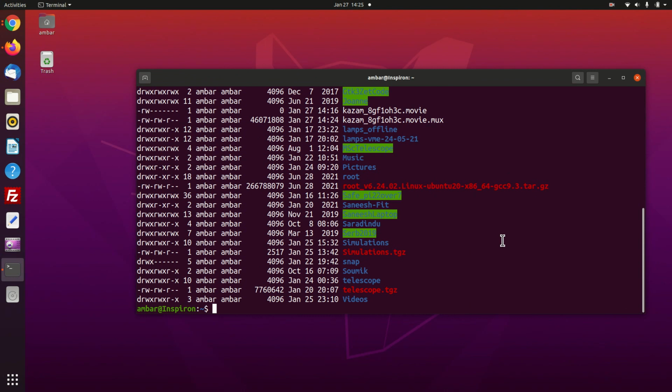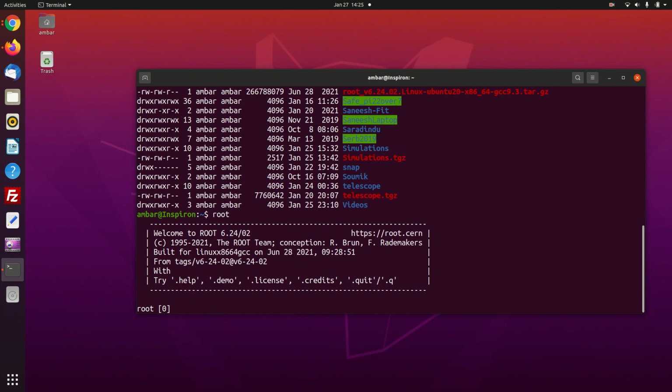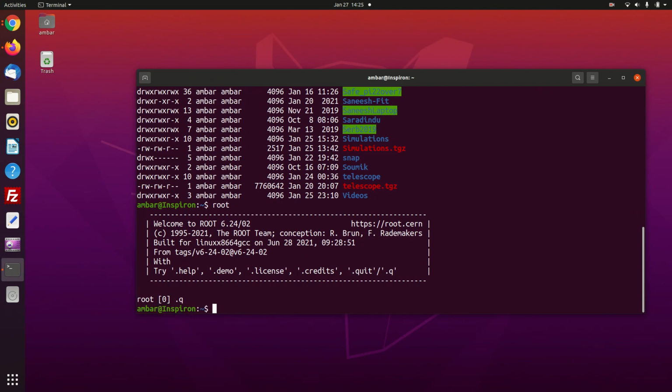Now to demonstrate this process for you, because I have already installed root and it is already running. So in my case, if I were to at this stage type root, you will find that root is already running. But I want to demonstrate to you, for those who are installing for the first time, that root is not running.